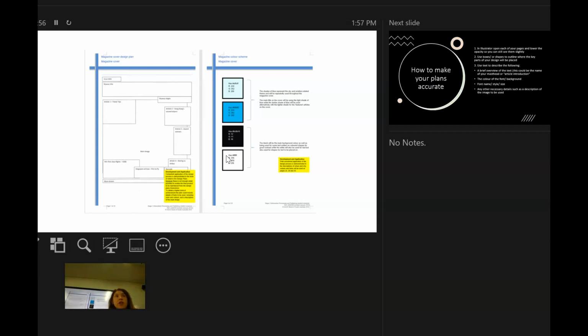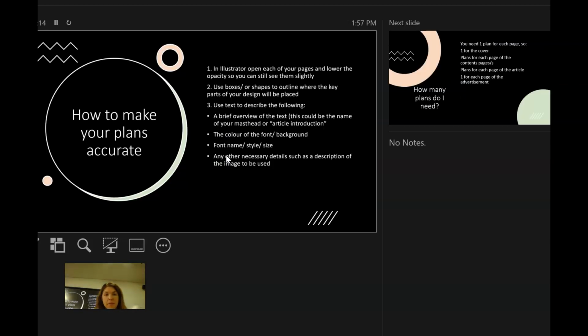Sometimes, and I encourage you to do this too, when we're talking about colour schemes, you can present the colour schemes like little colour boxes or circles and talk about them. If you can, do the hex number or the RGB or whatever you like on that as well, just to give an idea of your colour scheme.